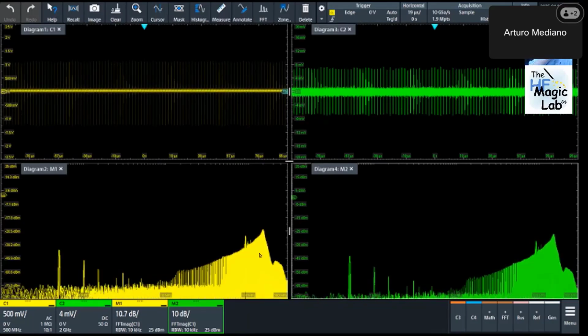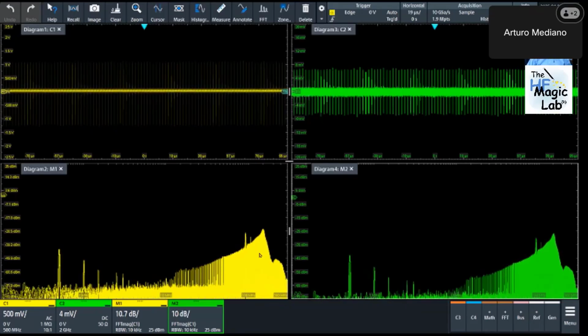Usually you will be injecting common mode current in the cable. The cable is a very long antenna. It's 1.1 meter, 2 meters, and this length makes the cable a very good antenna for VHF frequencies. So when you are working with this kind of DC-DC converters, and you are failing between 100 and perhaps 300 megahertz, be careful about this kind of resonances that we have in our circuits.